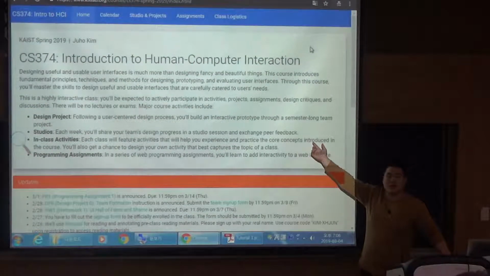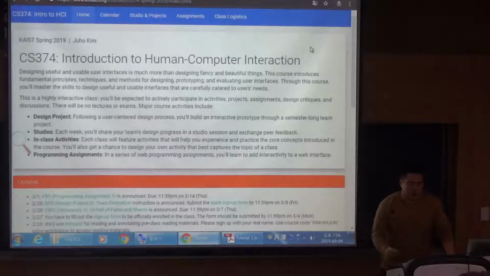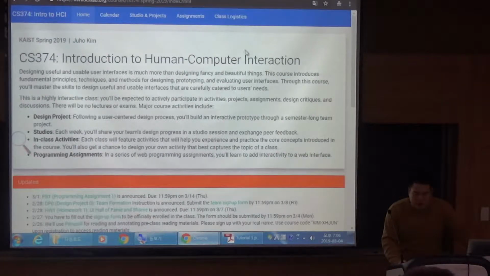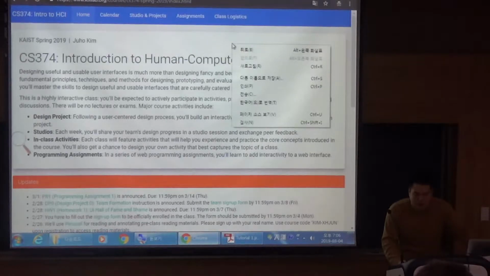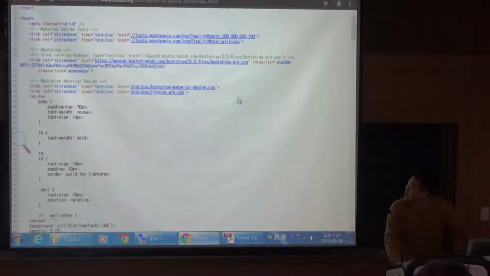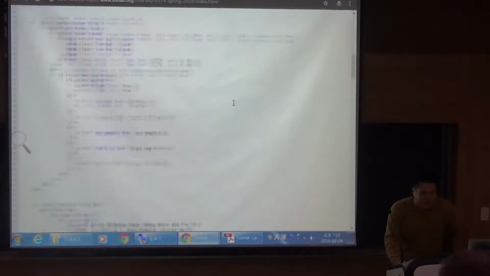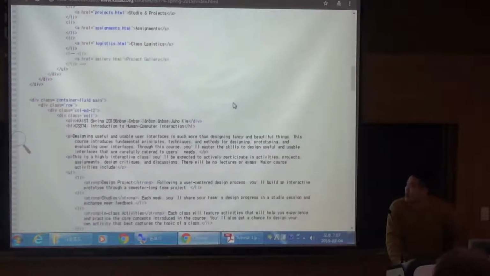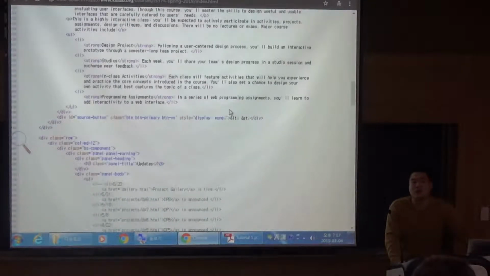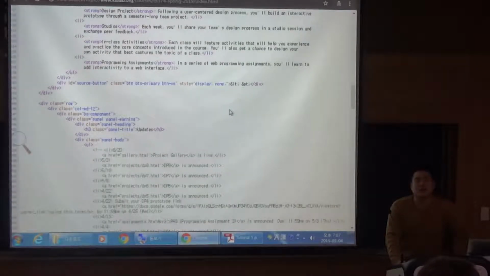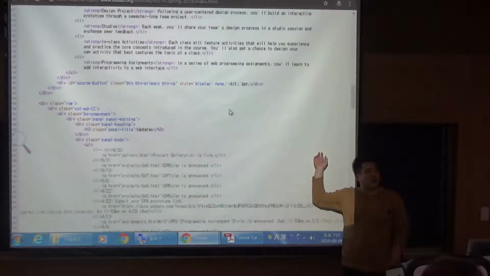This is our website, right? To see the source code, you can right-click, choose view page source, and then there is weird code, right? This is code that follows HTML. So basically, every web page has this kind of code. And the language here is HTML.